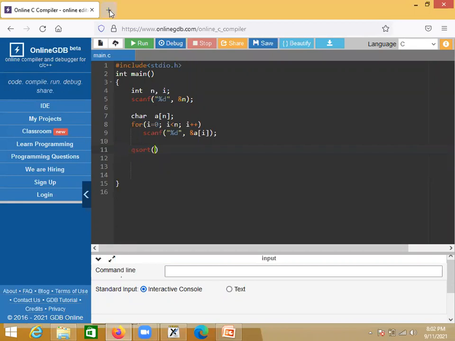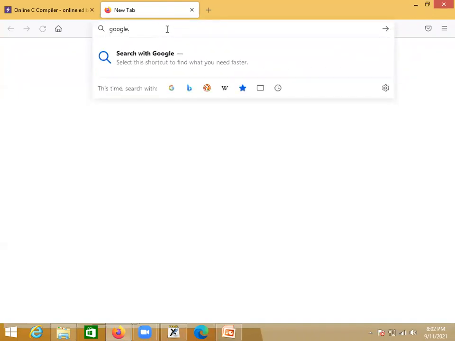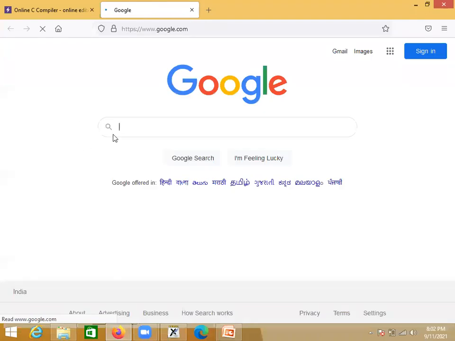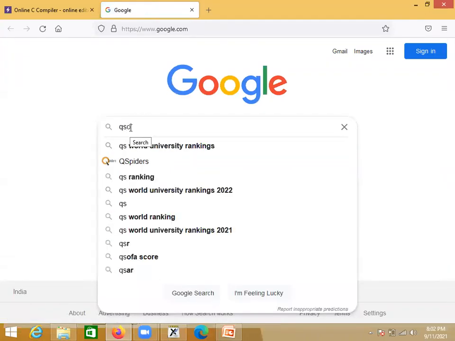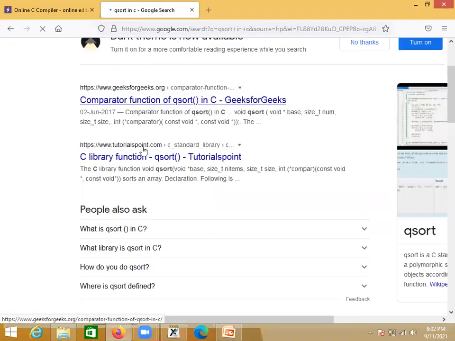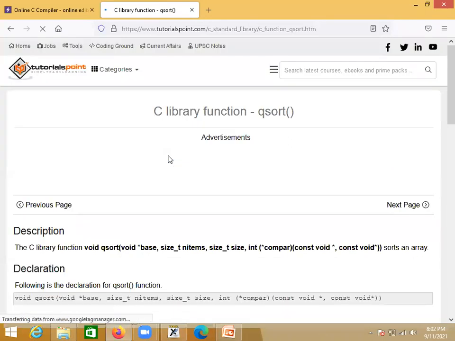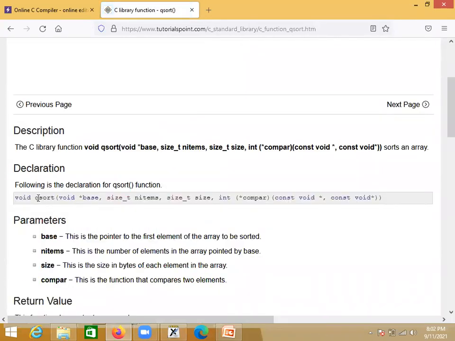The function is qsort. I'll show the syntax here: if you type qsort in C in Google, you'll get its syntax. This is the qsort function.